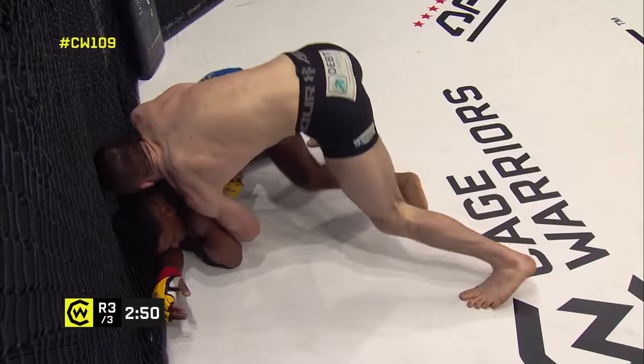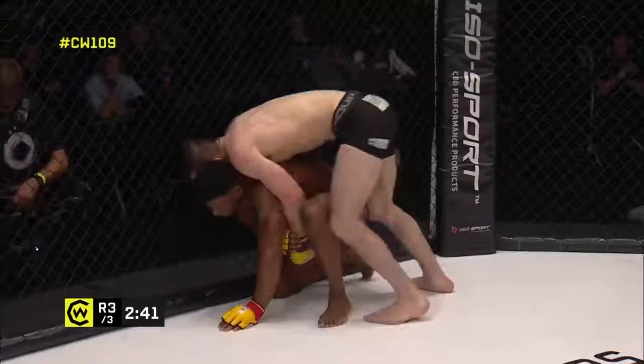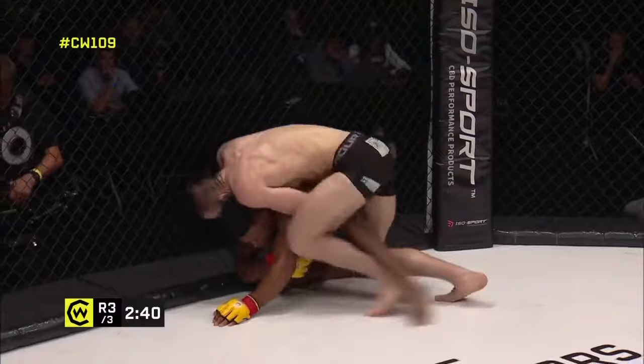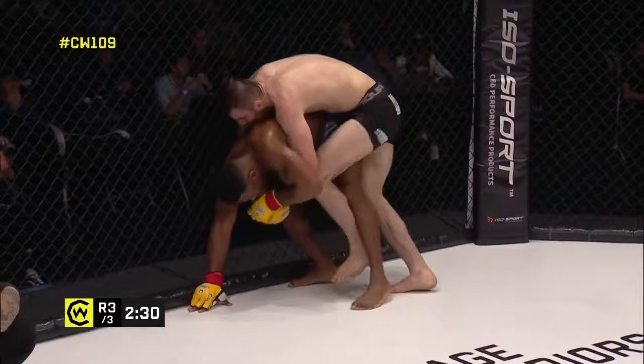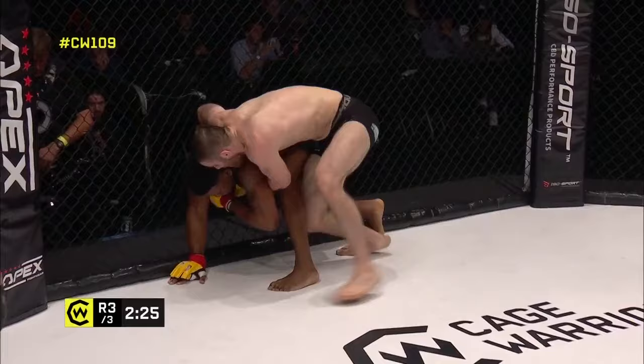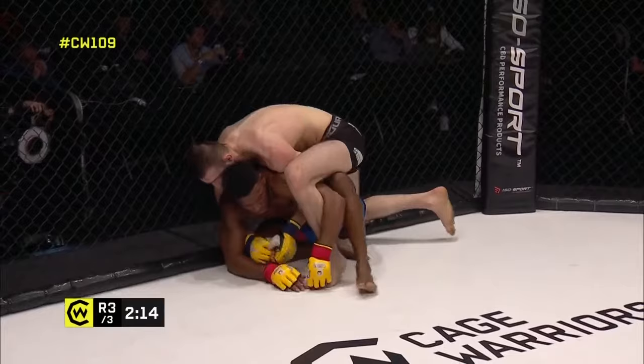As long as Smith can control two of those posts, Ebanks is never getting back to his feet. The wrist is one post, and every time Ebanks builds a foot, Smith sweeps that foot out — like trying to stand a chair with only two legs. Smith riding very heavy on top, weighing heavy on the shoulders, keeping the posture broken the whole time, never allowing Ebanks to get his back straight, which is where you need to generate power. You've got to feel for Ebanks — he's fighting every step of the way.